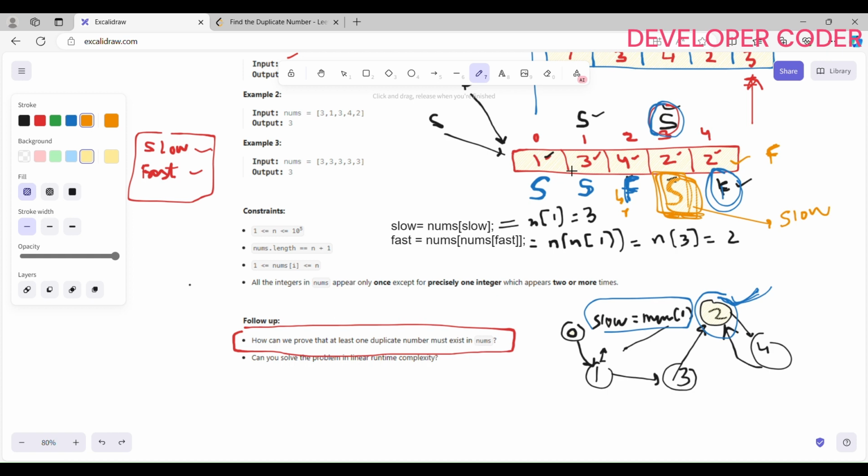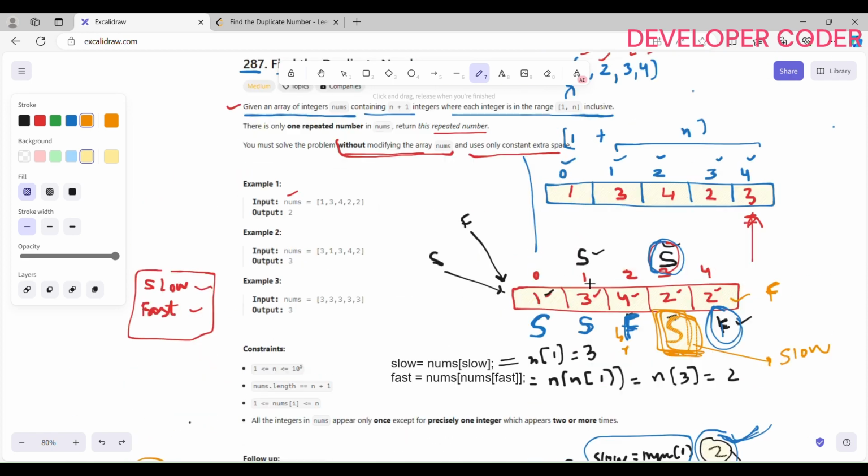So first we have found the cycle. Okay, so I am writing all these values, 1, 3, 4, and these are the different values now. From 0 we can go to 1, from 1 we are going to 3, from 3 we are going to 4, from 4 we are going to 2, and from 2 the cycle is repeating. So I have to find this value, right? So this is what we have done here.